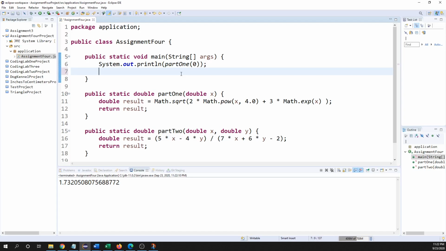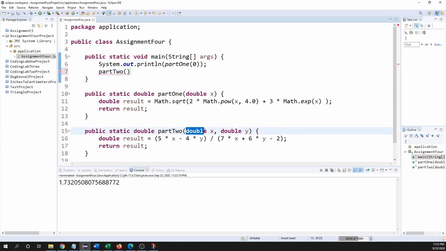All right, so I'm going to make a method call. So part 2, how do you call a method? Well, just like you call somebody, by their name. The name of this method is part 2, so I call its name, hey, part 2, and then I put some parentheses. All method calls will have at least these parentheses.